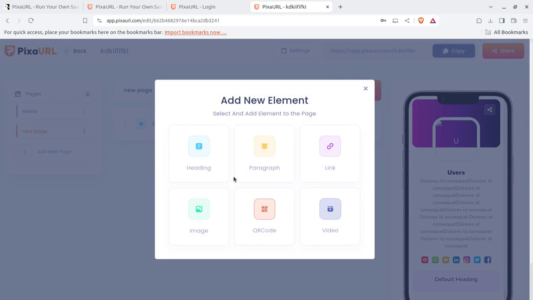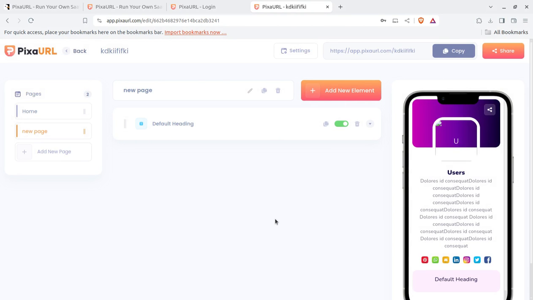In the new elements, the user can add some text information, further links, some images, QR code, and even some videos. So this is going to be a short website for the user, and you can share this short website. As a user, I can share this short website with prospective clients and wherever I want, like on social networks, so that people may reach me directly at my social profiles, at my links, and at my services.